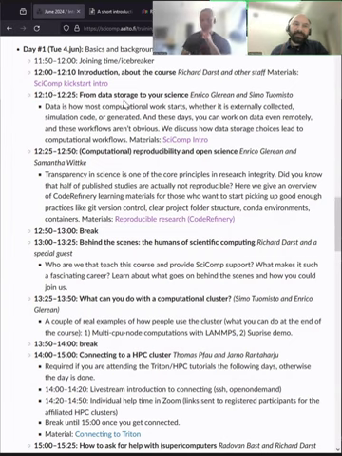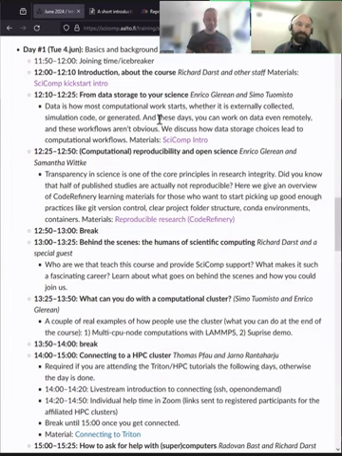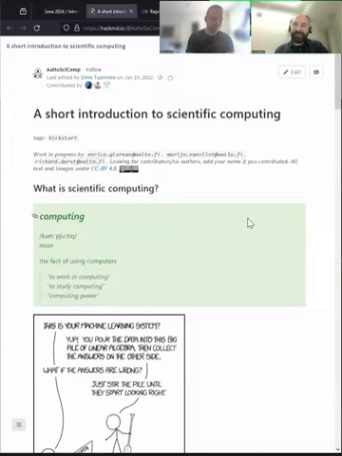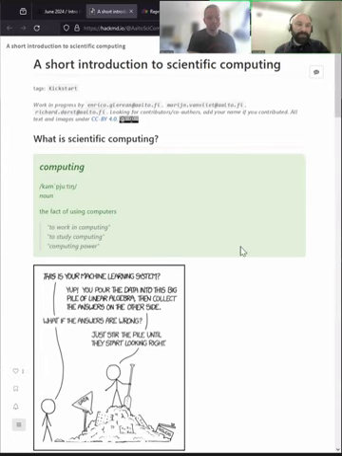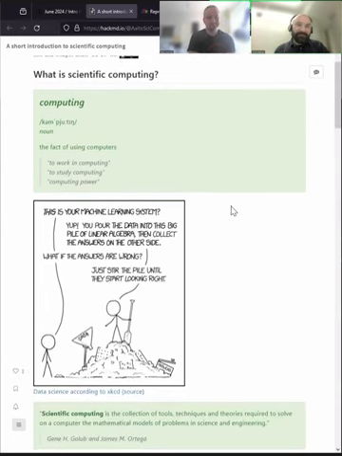As you see in the schedule here, there's going to be me and Simo now talking about from data storage to data science. It's a very generic talk, but it's good in my opinion to set the basics. We've been doing this type of basics over the years. And it's good to start with some definition of what people mean with computing.